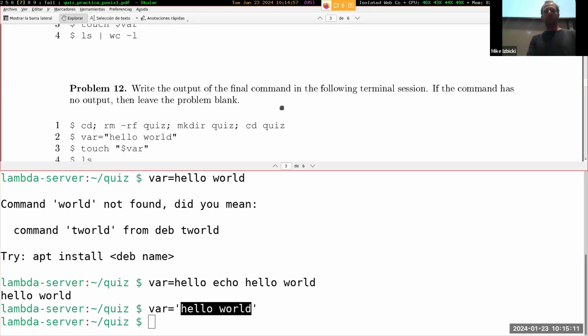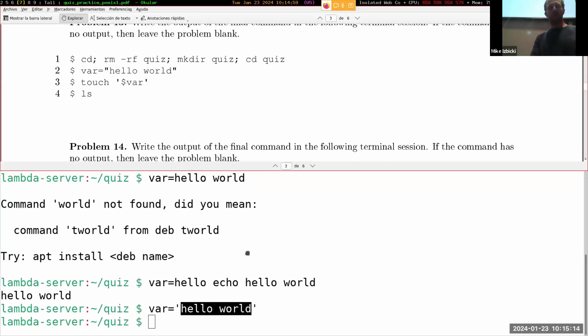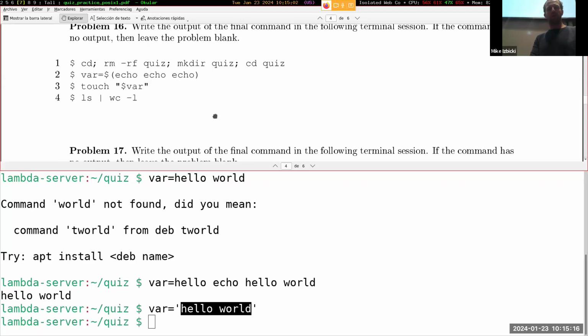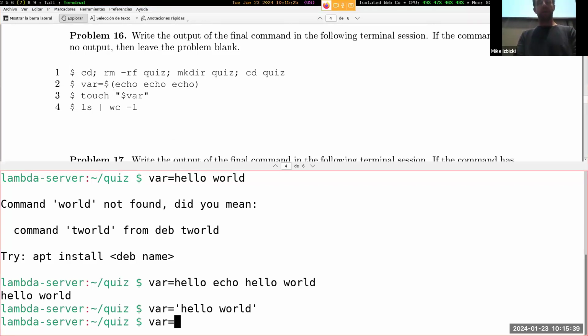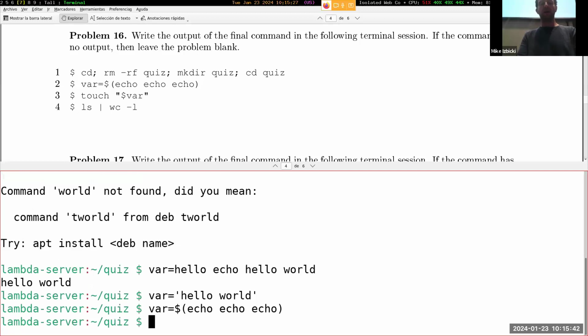Okay, at this point, we've seen everything for this variable section, how to deal with variables. This section also covers this command substitution information here on problem 16. You can see we're doing command substitution right here. In this case, there are spaces to the right of our equal sign over here, but because they're inside of these parentheses for the command substitution, that is okay. You won't get an error message. It's okay to say something like var equals echo, echo, echo, like this. No error message because these parentheses are grouping this all together as one thing.